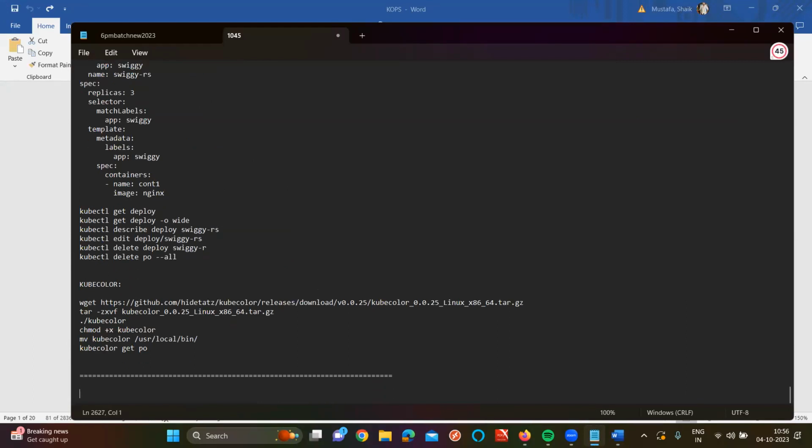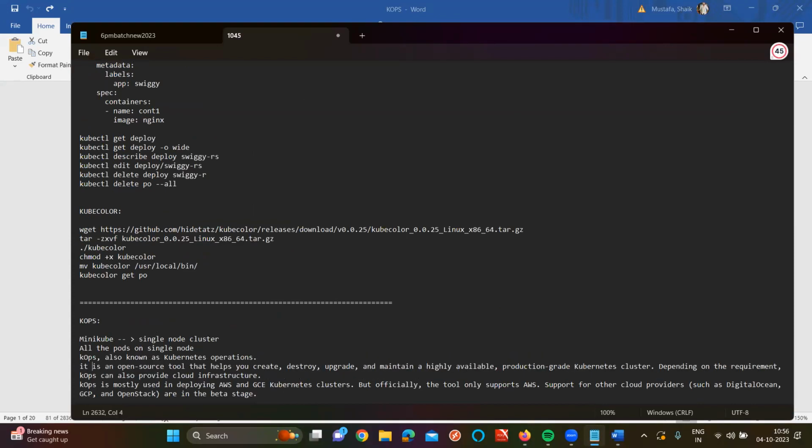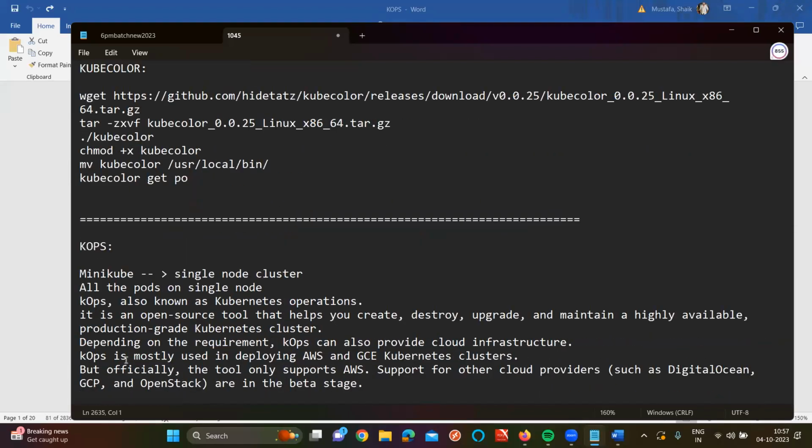What is the meaning of infra, sir? Here I am writing the main definition. Infrastructure or infra, anything is fine.